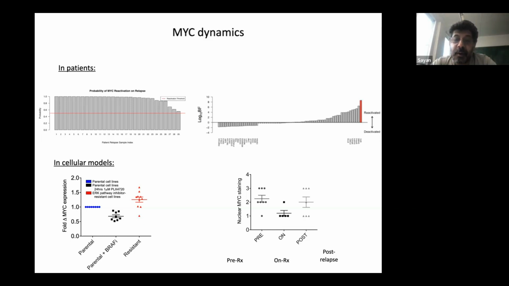Okay? And so to figure out whether we think MYC might be a checkpoint, we actually looked at MYC staining, pre, on, and post. And then what you see is pre, it's up. Once you get the drug, it goes down. And then post relapse, it goes back up again.